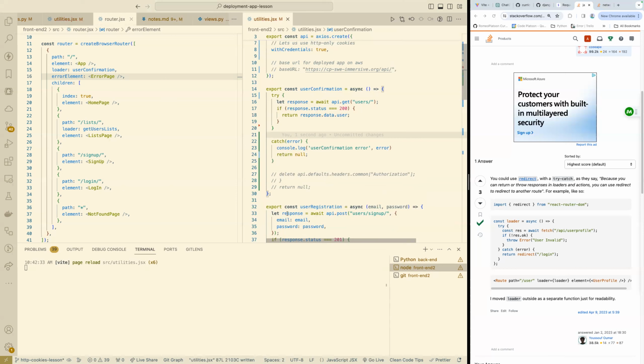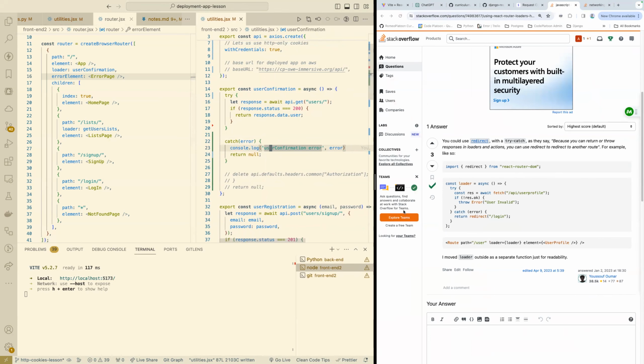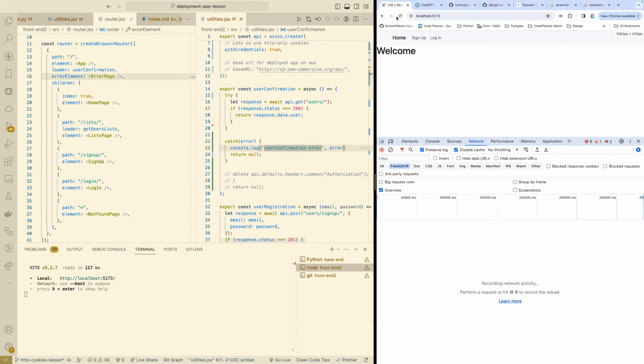But let's see if this helps with this issue at all. My goal right now is just to get this console log message, because that will tell me that we're going into the catch. And that will help me debug the problem and know I'm at least on the right path.